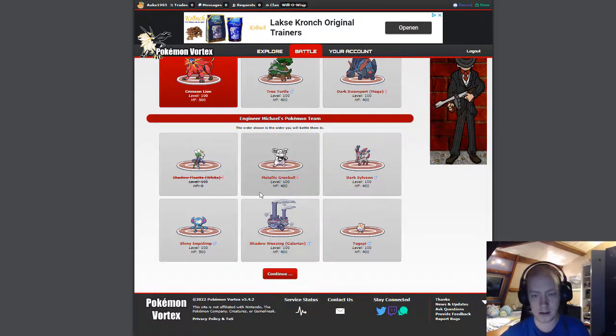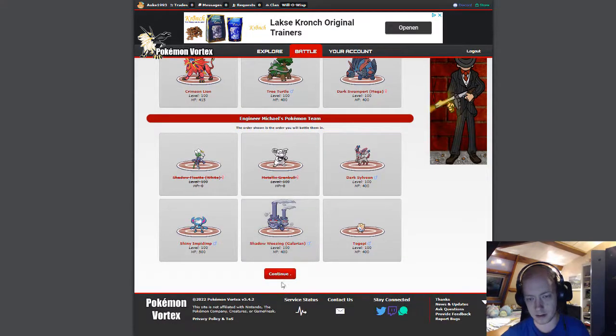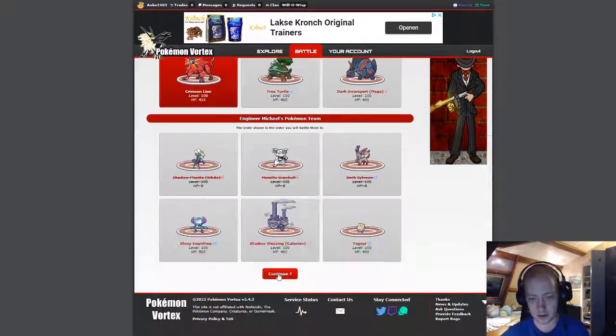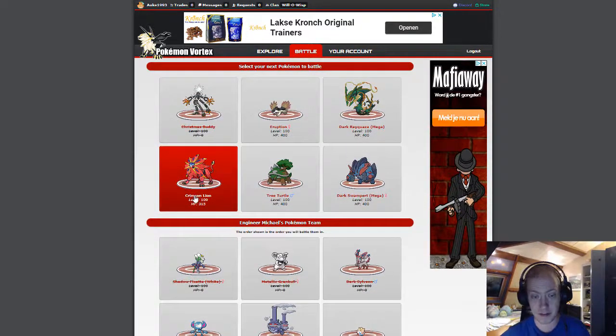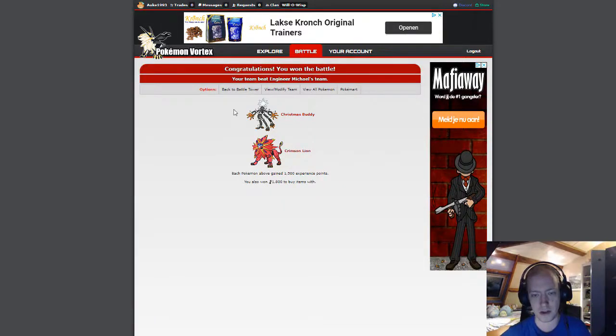Metallic Granbull takes less damage, so I'll use Gyro Ball plus Stab to still be able to take it out, because I don't have a lot of Dark Pokemon or super strong moves. That's why I say I don't have the optimal battling team, but I still like it, so I'm going with it. I try to save big stat moves like Gyro Ball, or the dark moves. Maybe not Leaf Storm, because that's one of the best side quest moves in general. I can use that a lot, but something big like Gyro Ball is a really strong move, and I try to save it for the higher HP Pokemon.